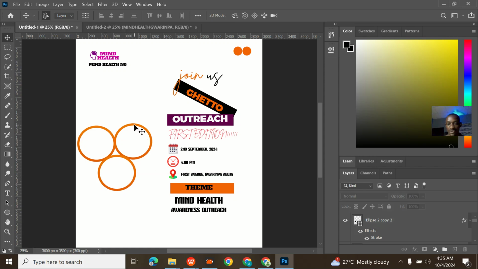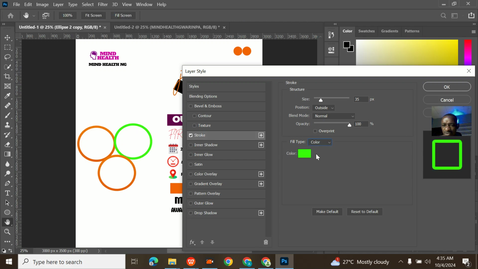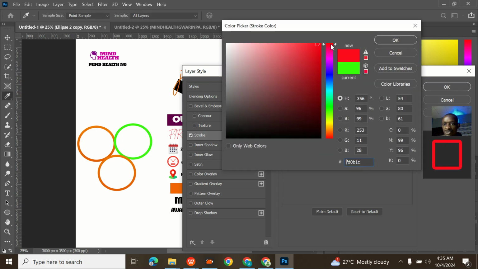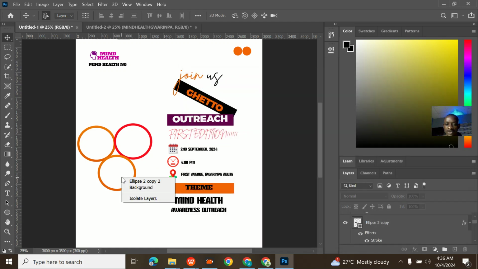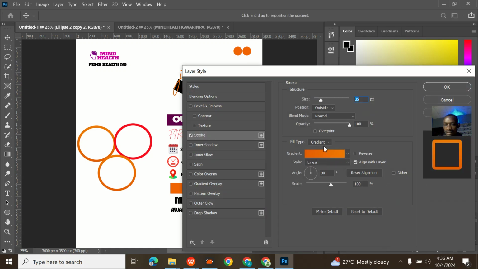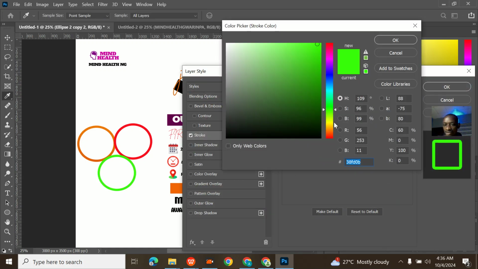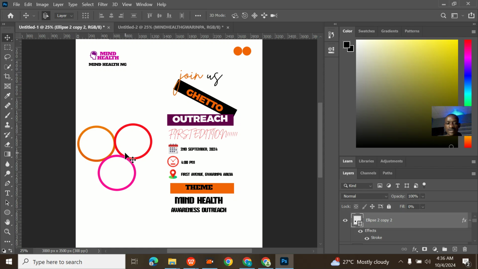So come to this rectangle now, this one, go to stroke, double click the stroke. Okay, so you want to change the color to what, it was actually a gradient. No, I just want a color fill, right? So I just want a color fill, so just change it to red, right? Then the other one was what, purple, right? Come here. All right, come here. Then it's not gradients, you want just to color this thing, and change it to purple. Sharp.